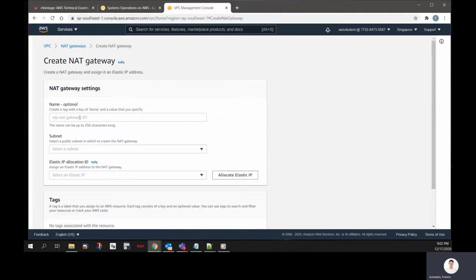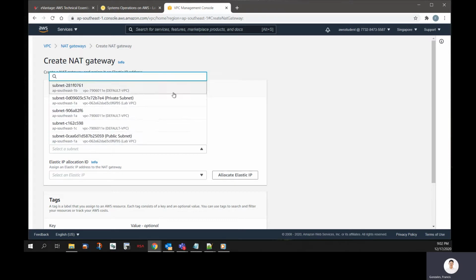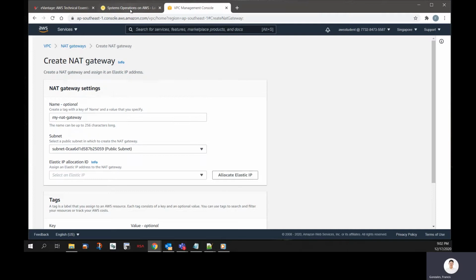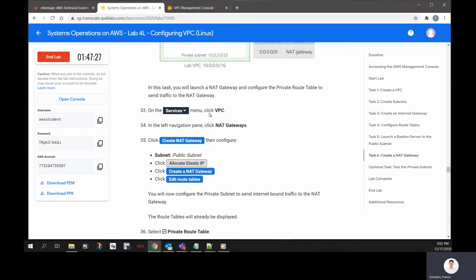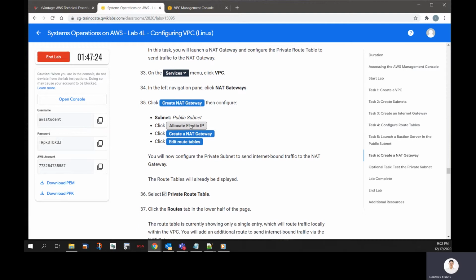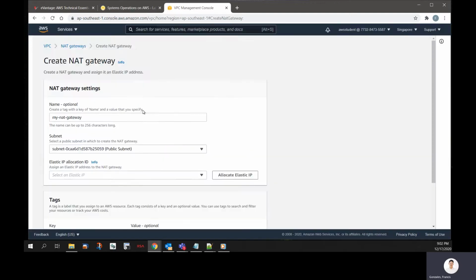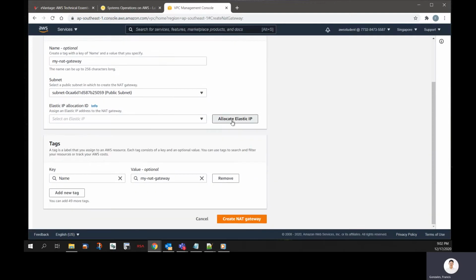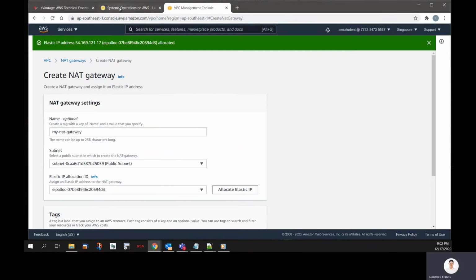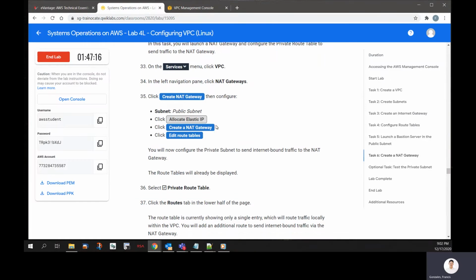Create. Okay. Subnet. It should be public, right? Let's double confirm. Public, all right. And then allocate. It has been allocated. All right.